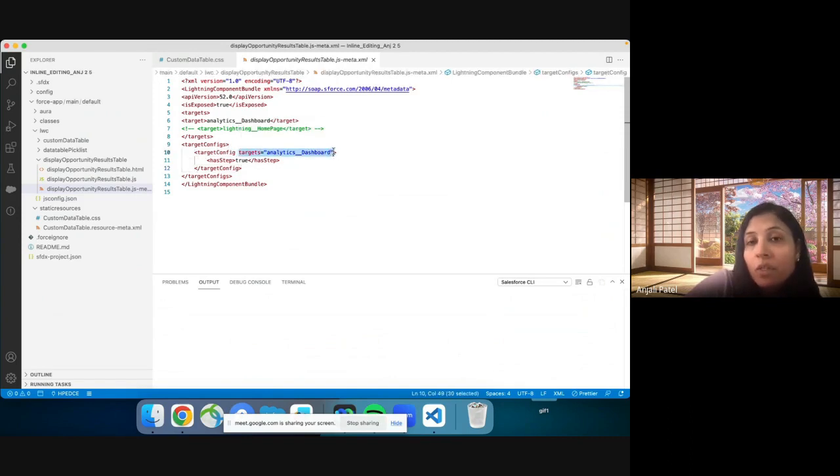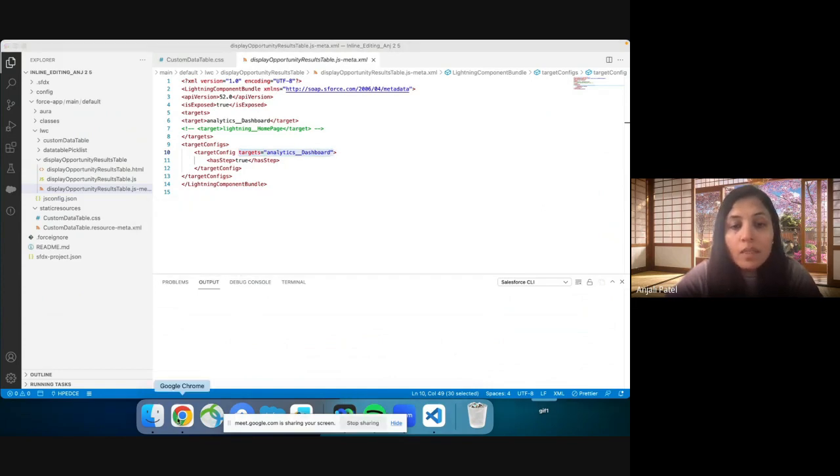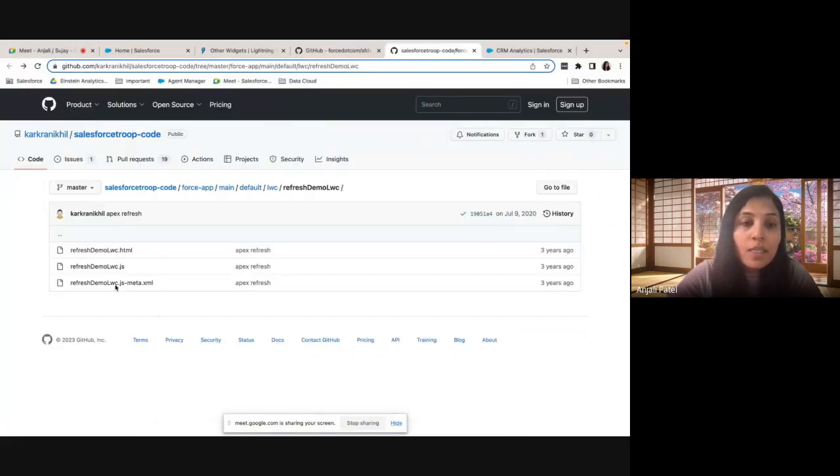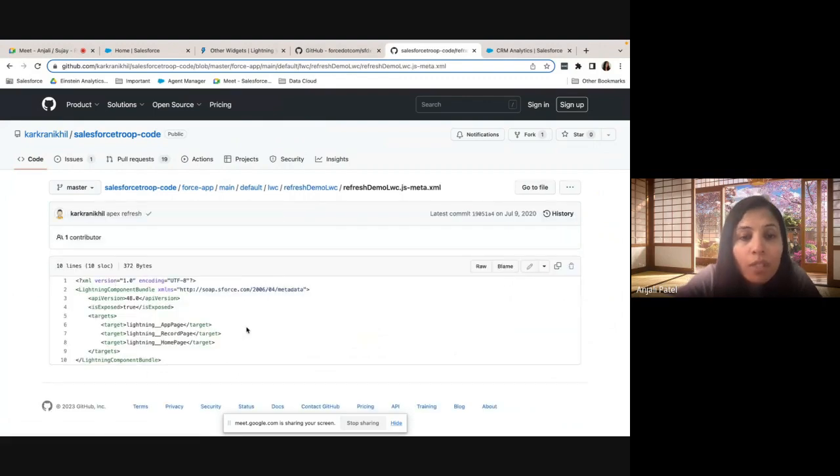Most of the time, by default, it's there, which actually I can show you quickly, the difference between the code that is already on the GitHub. So let's take a look at this one. When you take a look at it here, as you can see, there are 3 different targets here.